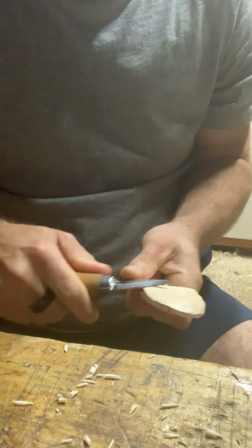But as I was mentioning, trying to keep the knife pointing away from you is very important. But I have to say also that as you get more advanced as a carver, there are circumstances where you have to do a drop cut, and it is a very safe cut. It's a very controlled cut, and it just allows you to cut the grain in a way that the wood wants to be cut, because just like when you pet a dog, it has to be petted in a certain direction. Here's a good example where you have to cut downhill this way and also cut downhill this way. So at this part here, it's quite a tough area where you have to try to balance which way you're trying to cut.